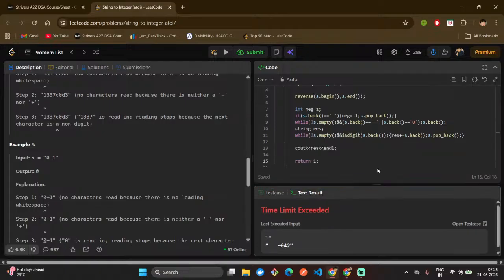So the time complexity is increased. I think the minus one. Okay, I think that you're right.